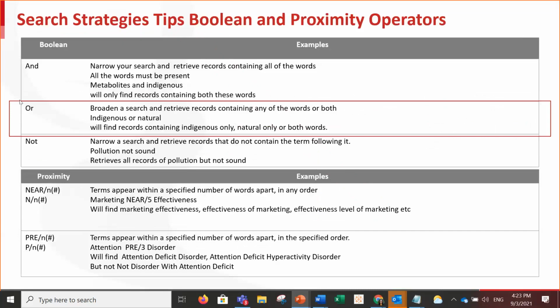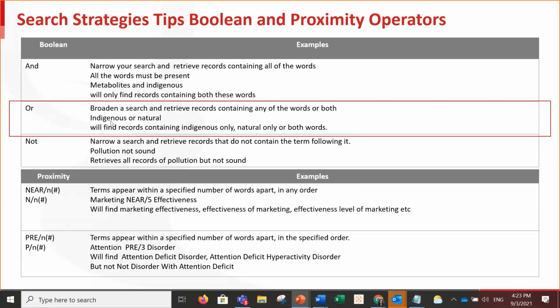Today we are going to focus more on OR, because OR helps you expand your key terms, expand your research perspective. Sometimes if you are looking at one particular term and you're very narrowed, you might miss important points written using different synonyms or different terms. That's why you need to expand it.